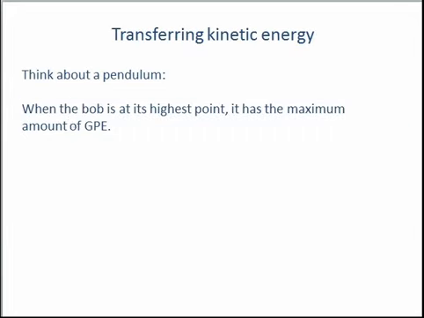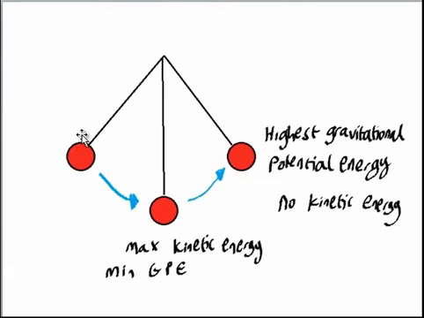When the bob is at the highest point, we need to think about gravitational potential energy, which we talked about in the previous video. Gravitational potential energy is the highest here because it is the furthest point from the surface of the Earth. As we said, when we're working out gravitational potential energy, the height factors into the equation, and so when the height is higher, there is more gravitational potential energy.